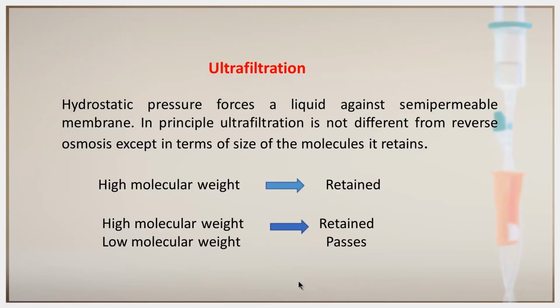Ultrafiltration is a modification of reverse osmosis, and it is a type of membrane filtration in which hydrostatic pressure forces a liquid against a semi-permeable membrane. In this method solids and solutes of higher molecular weights are retained and those of low molecular weights pass through the membrane. So, in principle ultrafiltration is not different from reverse osmosis except in terms of the size of molecules which are retained.